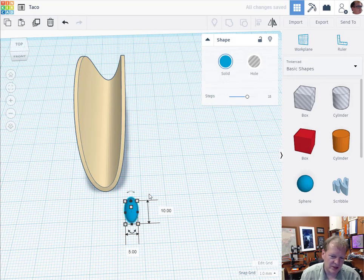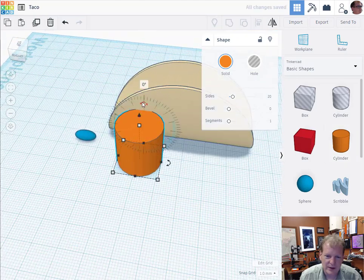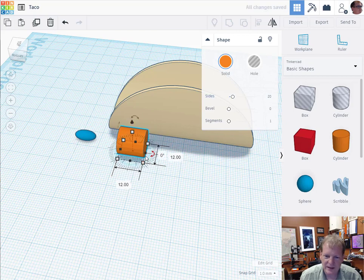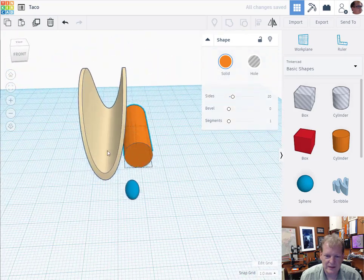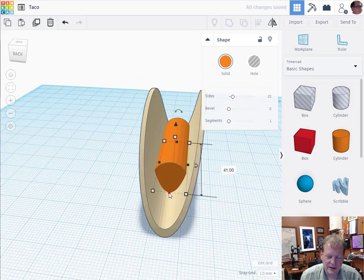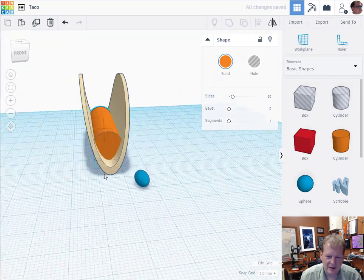Now, one problem in here, if I just stack a bunch of these beans in, I'm going to have a lot of empty spaces in the middle of my taco. And that will look just fine, but it might cause some troubles when I print. So I think I'm going to go ahead and just pre-fill that bottom part a little bit and just see if I can avoid a little bit of trouble that way. And I'm going to cover this up and hide it anyway, so I don't care how that looks at the moment. Oops. But I don't want it coming out here even that little bit.